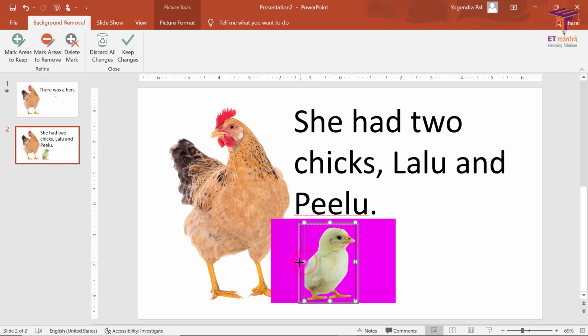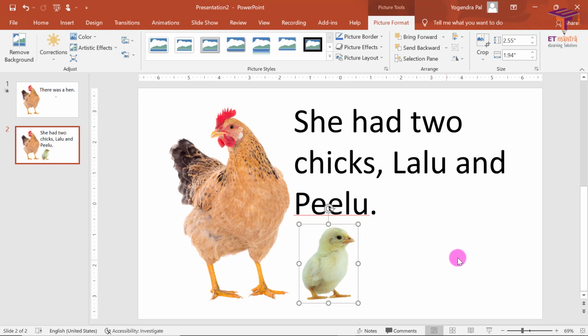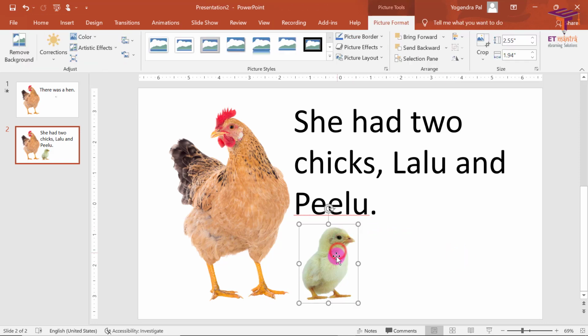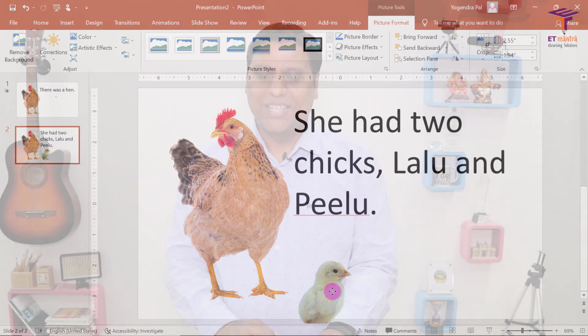This is what I am saying to that. You see, like this. And now I will keep changes, and you see immediately the background is removed and we have a very good image of a chick. So these are the two ways. I don't worry about even if I am not able to remove the background. Okay, so this is how I can remove background directly in PowerPoint.